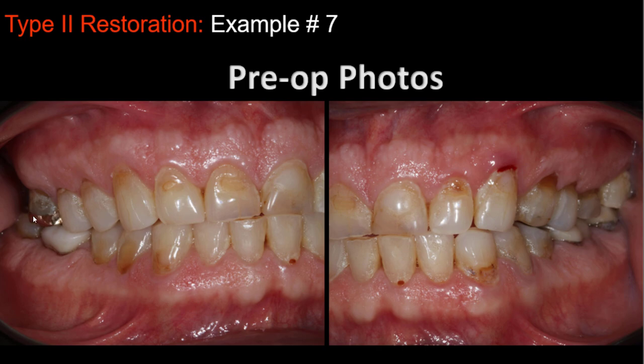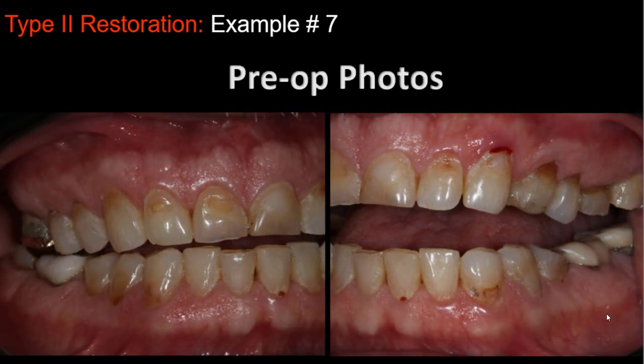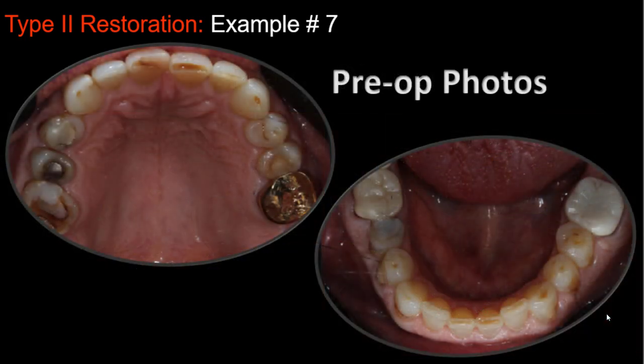You can see over here on the left, and on the right too, I'm sorry, the patient's right and the patient's left, that we've really got a loss of vertical dimension, a lot of wear, and very little room for crowns. You also see in the anterior a lot of wear, so clearly in this particular case we're going to do some vertical dimension increase. Now, you could do crown elongation, I guess, but I think it's a whole lot easier to do a vertical dimension increase, especially when they've lost vertical.